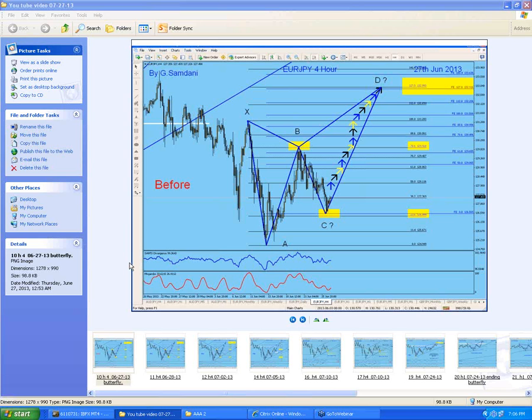As you all know, Harmonic Patterns are patterns that once they are finished at point D, then you trade them. I don't do that. I invented my own way to trade them — the last whole leg before they get to D. If you pinpoint points X, A, B, and C, then obviously you know you're going from C to D. The Harmonic Pattern would be finished here, but once you know X, A, B, and C are in place, these four points tell you the pattern is in the making and we would be going towards D. So my question is: why should we miss all these pips just to get a small reaction at point D?